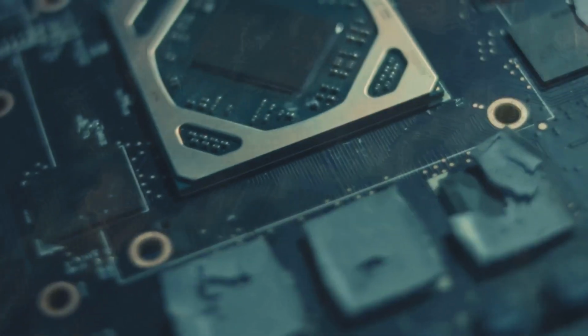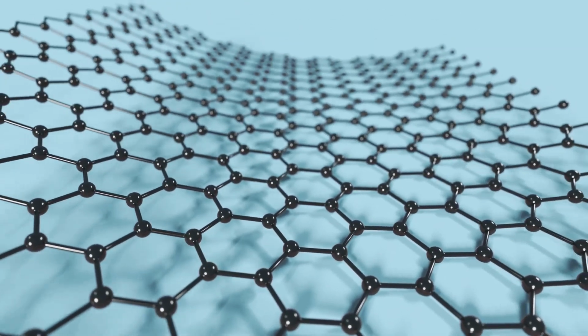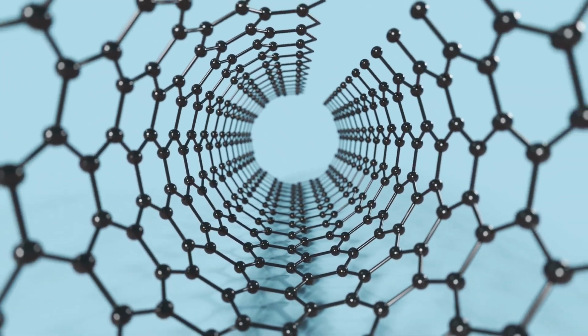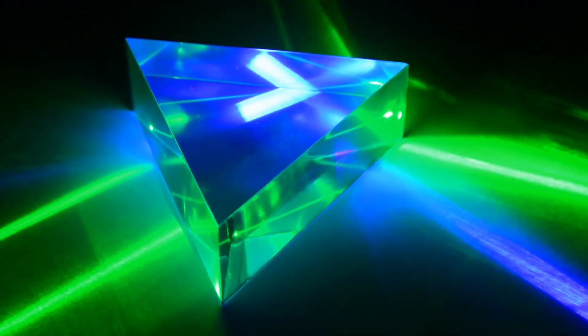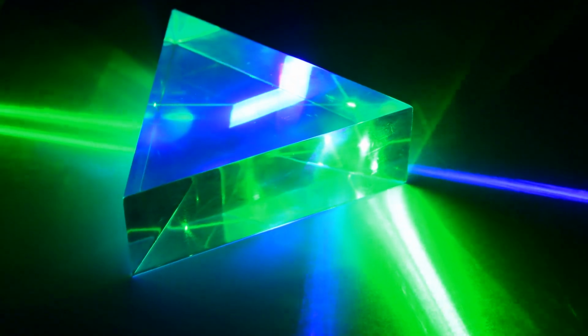By applying a voltage to a graphene layer integrated with a metasurface, we can change its electrical conductivity, which in turn modifies how it interacts with light. This process is both efficient and highly controllable. This ability to electrically tune the optical response of graphene opens up a world of possibilities for creating active metasurfaces that can switch, modulate, or steer light beams with unprecedented speed and precision.